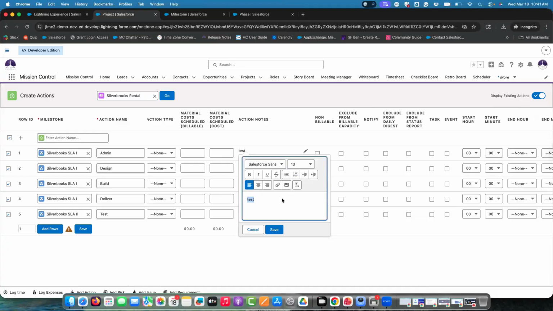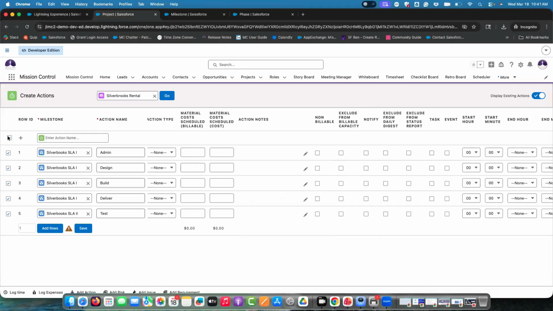So, maybe there's notes that you want to save. I've clicked the inline edit, so that deleted it for all action notes for all five of these actions, obviously. Obviously, if you click non-billable, it's going to mark them all as non-billable because I've selected them all. If I remove two, three, and four, right? Obviously, you see that three and four have been deselected, and so now one, two, and five are the only ones selected in this case. If I move it back, then I'm selecting them all in that case. And so on and so forth.